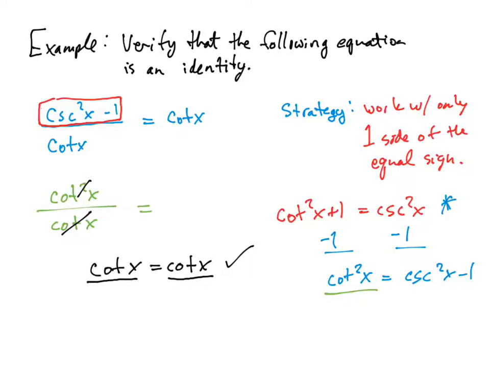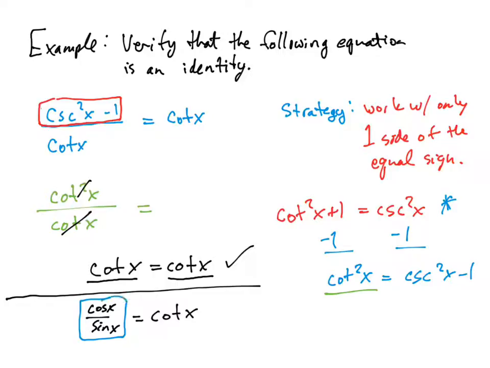So if we had something like this, let's say we know that cotangent is cosine over sine, and if we leave our final step like this, it would not be completely correct because we have not shown that the left side is exactly like the right side. Now it may be obvious to you, but we must explicitly show that cotangent x is equal to cotangent x. That's the final step that we want to take here.